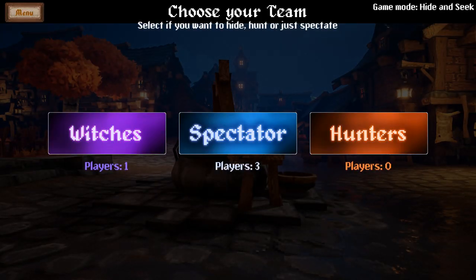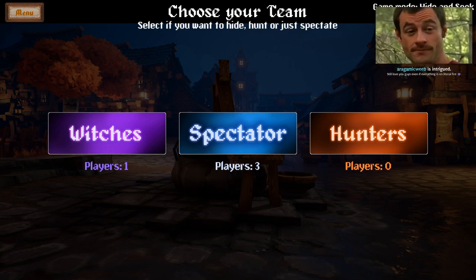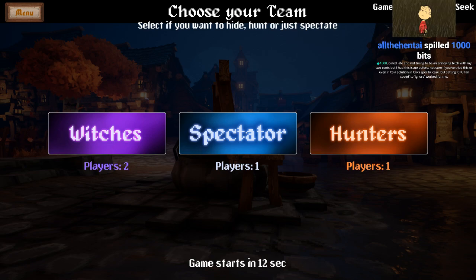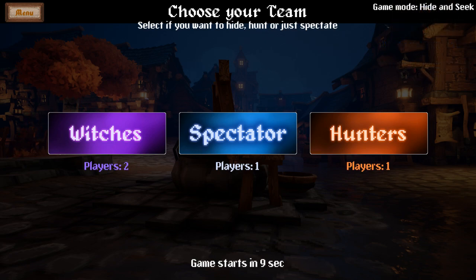When I go into easy tuning wizard, I can do OC or raid. Not raid. I'm pretty sure I don't want to do raid, right? I don't know. Scott says don't do raid. Alright. Ivan says OC. Another option is overclocking. Yep, Ivan says OC, overclock. Joining late, not trying to add my two cents, but I had this issue before. Not sure if you've tried this or if it's a solution in this game specifically, but setting CPU fan speed to ignore worked for me.